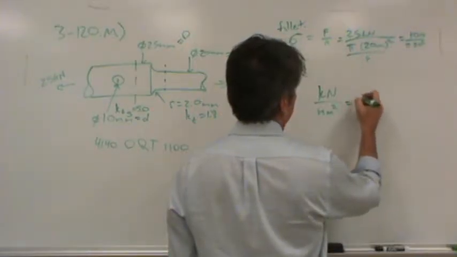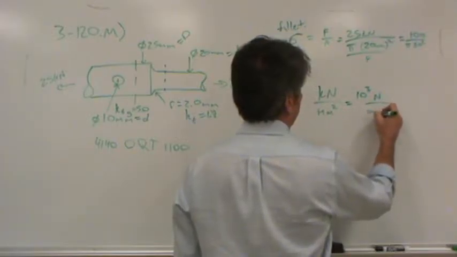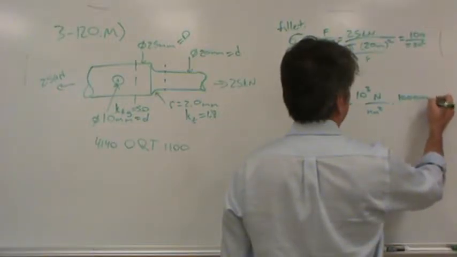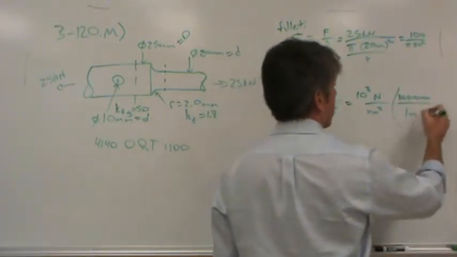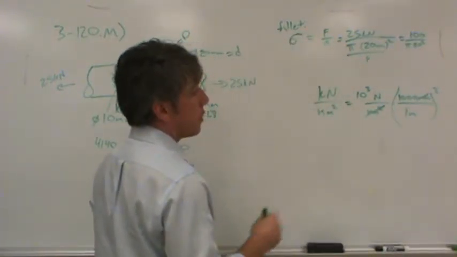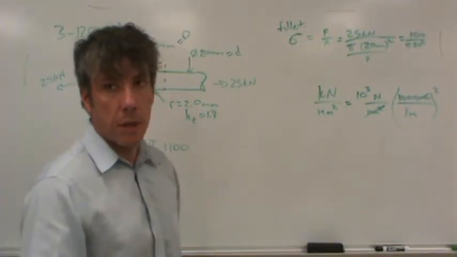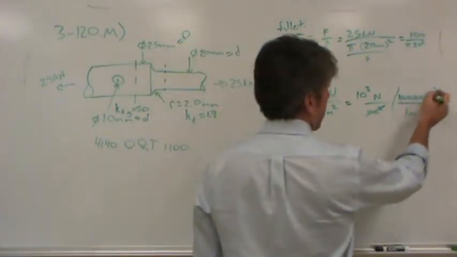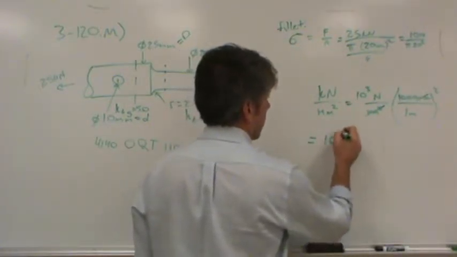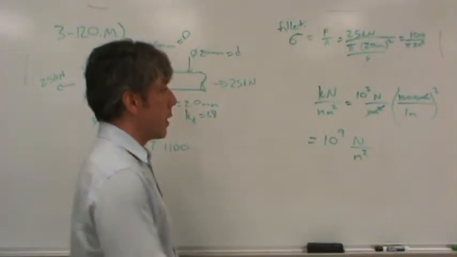So this is the same thing as 10 to the third newtons per millimeter squared. Let me multiply that by 1,000 millimeters per 1 meter, but I have to do that twice, so square it. And that will take care of the square millimeters. You can all do this in your heads, right? Because 1,000 squared is just 1,000,000, just add the zeros. So that's 10 to the 6th. 10 to the 6th plus 10 to the 3rd is 10 to the 9th. Newtons per meter squared, so this, by the way, is a pascal.